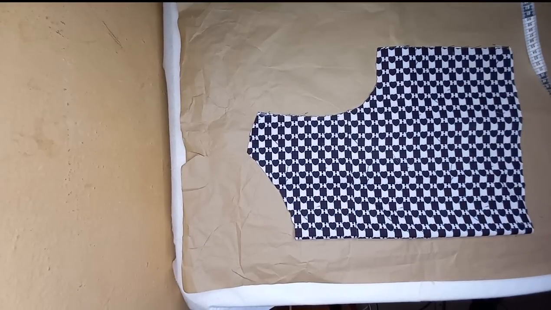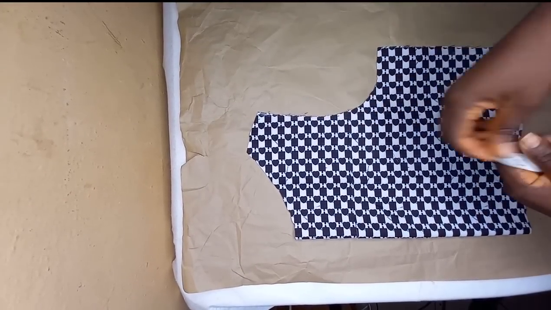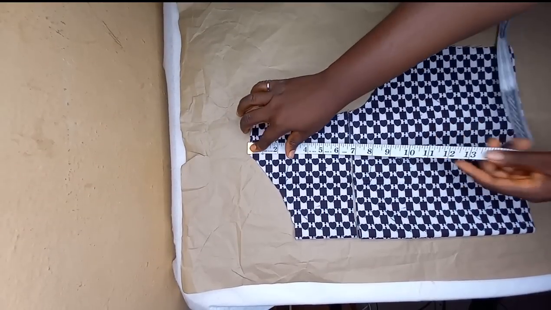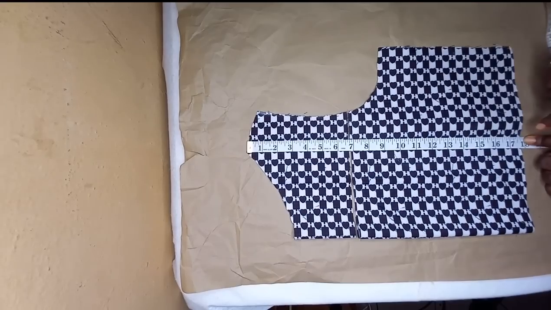So guys, here on the table I have the half cut for the gown, and I've already cut out the amount of fabric I'll be using for the basket design. I have it at seven inches as you can see.